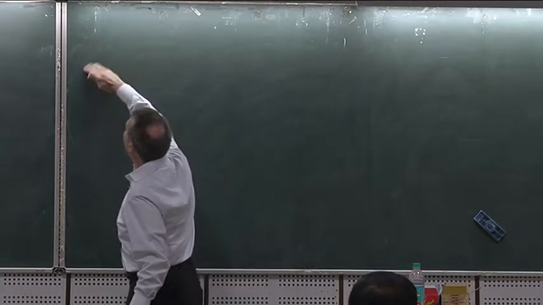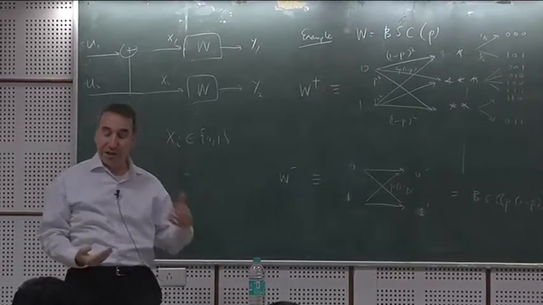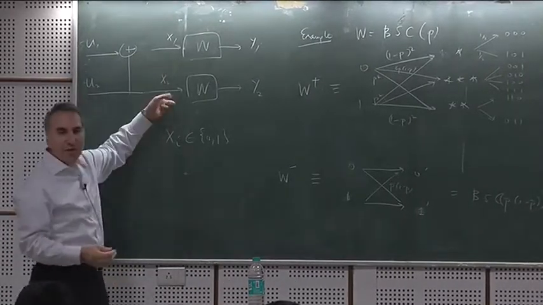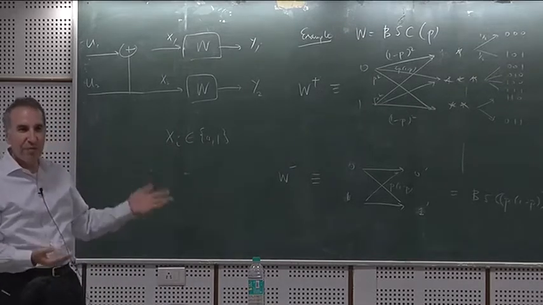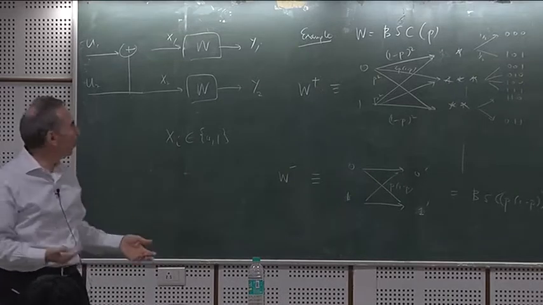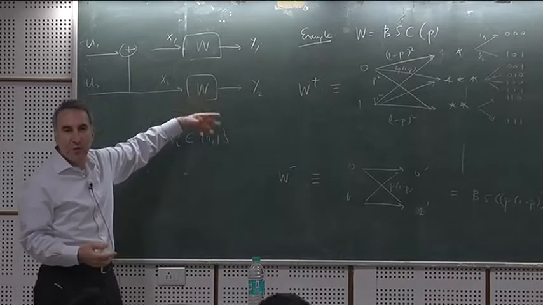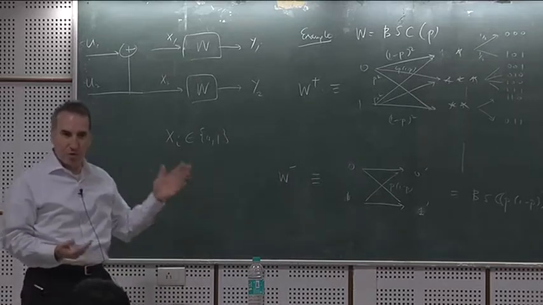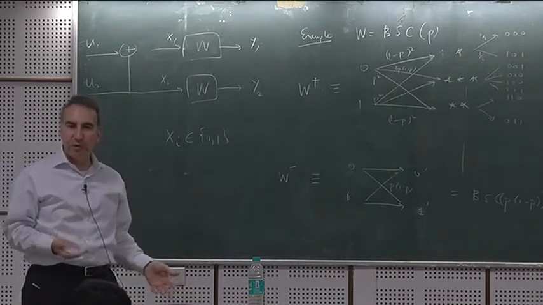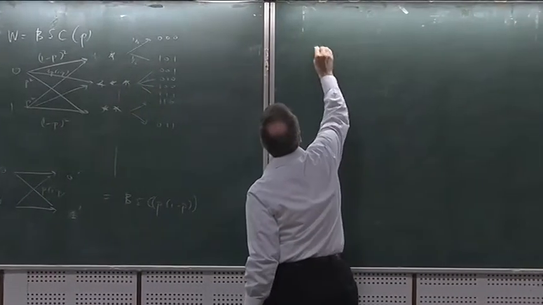So now, let us take a look at the following thing. Remember what we have here. We have this picture. We have U1 and U2, identical, independent, and fair coin flips. X1, X2, which are derived from U1, U2 in this way, are also independent and fair coin flips. And we have Y1, Y2 generated from X1, X2 independently of the other. So Y1 is generated only from X1, Y2 is generated only from X2. Once X1, X2 are given, Y1 and Y2 are independent of each other. Okay. So let's now try to write down the following thing.